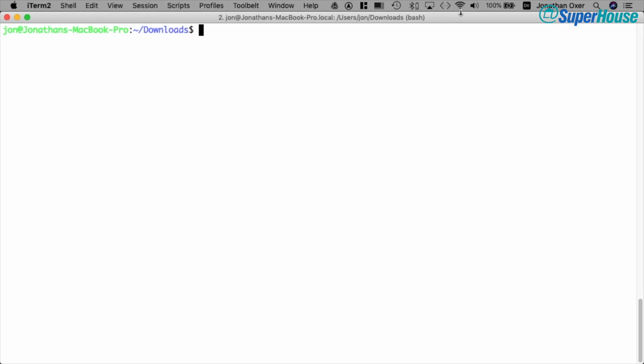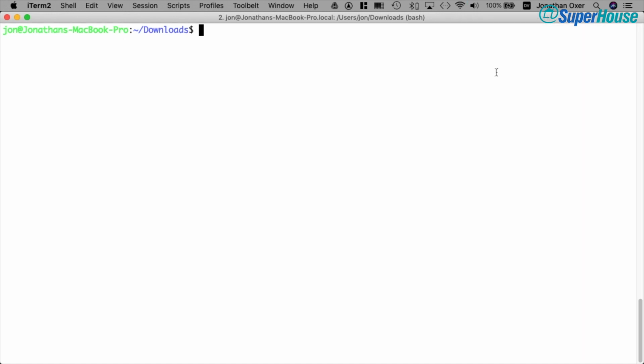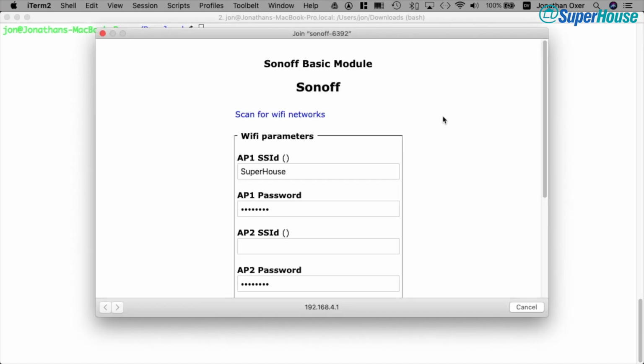So back on my computer, up here on the menu bar there's this little Wi-Fi icon. I'm going to click on that and we'll see networks that are in range of my computer, and we can see there is Sonoff 6392. That's the Sonoff that we just flashed with Tasmota. It's now advertising its own Wi-Fi network. So if I click on that, my laptop will try to associate with the Sonoff, and the Sonoff will then use the captive portal setup system to give us a little setup screen.